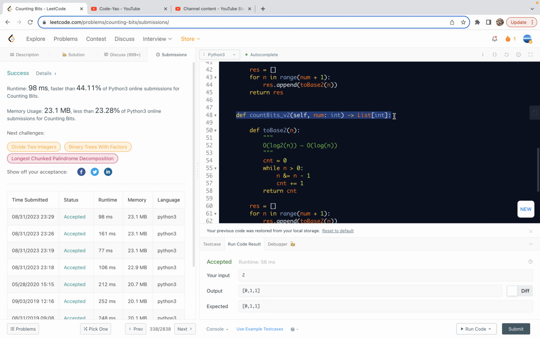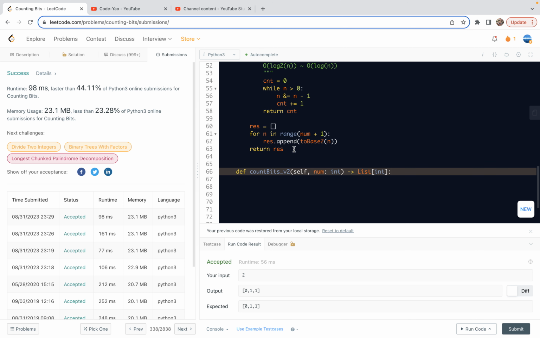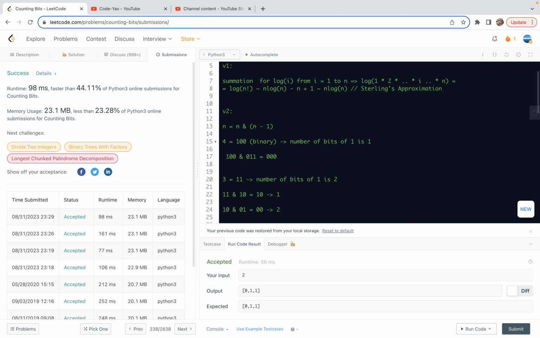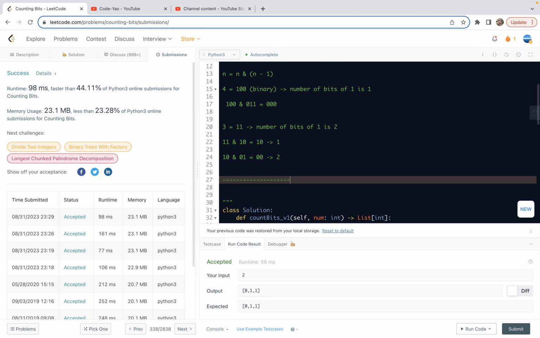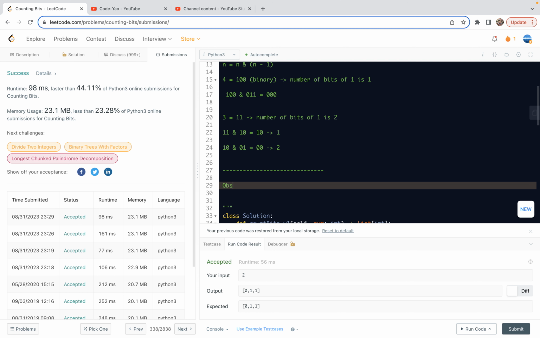Now let me copy this one and explain a solution based on dynamic programming. With the explanation above, we have a better understanding of this problem. Now let's look at how we can compute this more efficiently. First observation is that powers of 2 are very special. It's special because this kind of number contains only 1 bit. For example, 100 is 1 bit. So 1000, anyway. Let's use this one. This is nothing but 2 to the power.